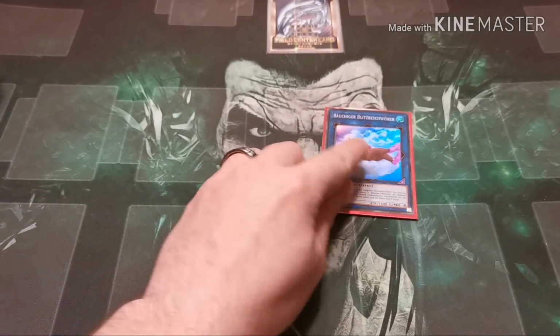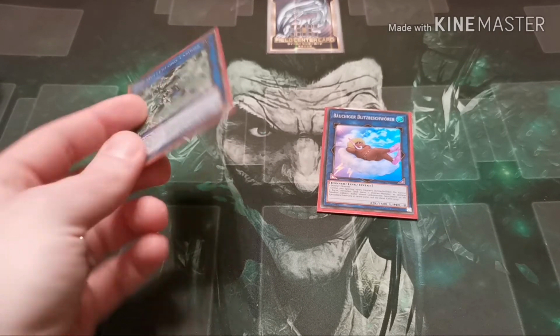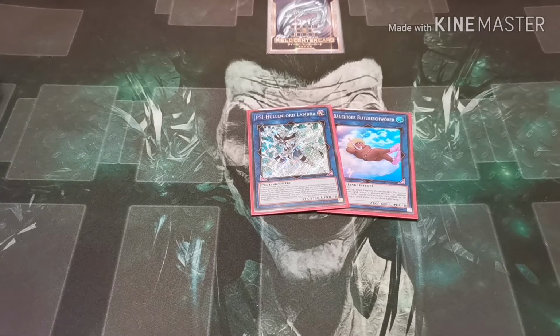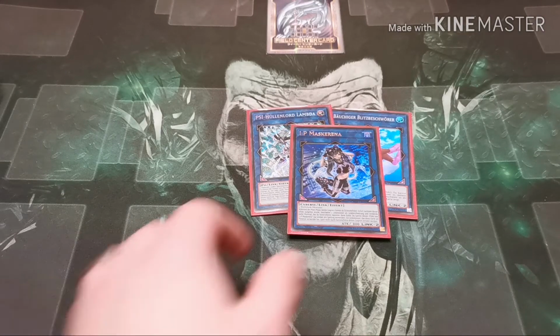Then, of course, I played 1 Summoner for the Solar play and the Appaloosa. 1 Lambda as another generic Link 2 when I don't want to use Masquerena for the full combo. And then, of course, the 1 Masquerena. These are my Link 2s.